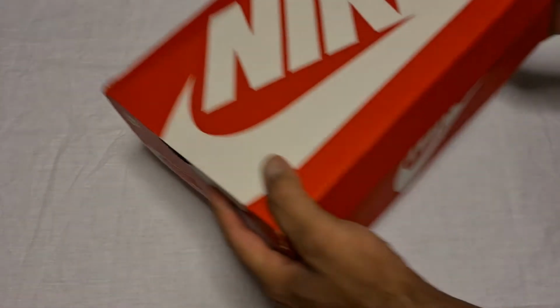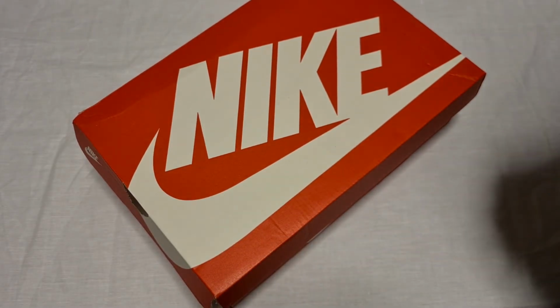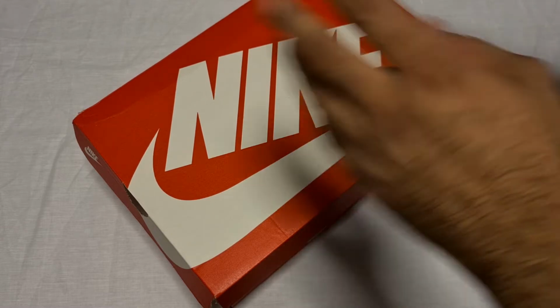So carrying on the Air Max 95s. This Air Max 95 actually I should have purchased a long time ago. And I wanted to, but then I didn't, then I did, then I didn't. And I thought the colours were a bit too much and blah blah blah. Then I thought, nope, collection time.